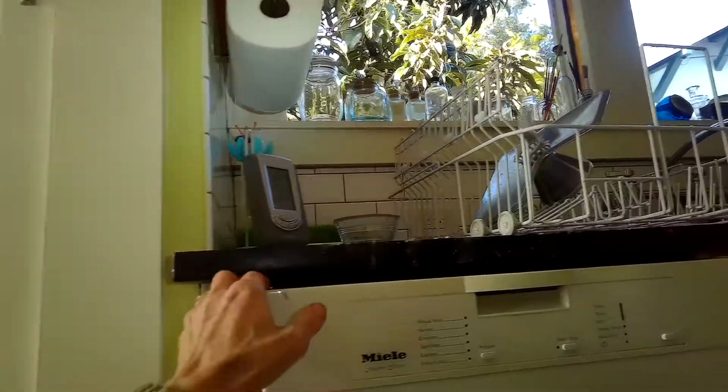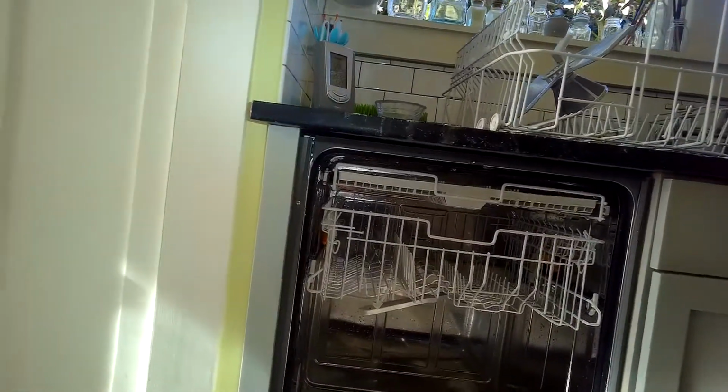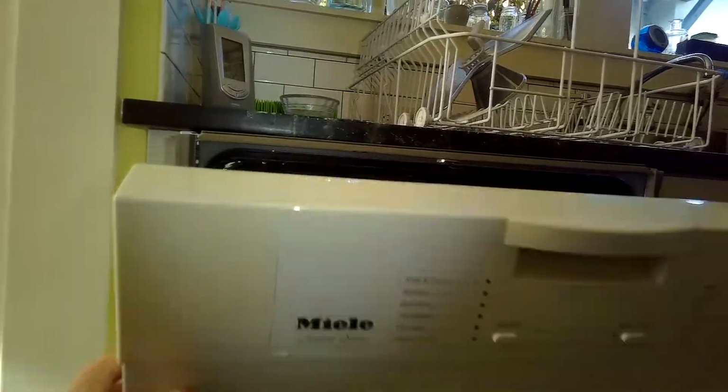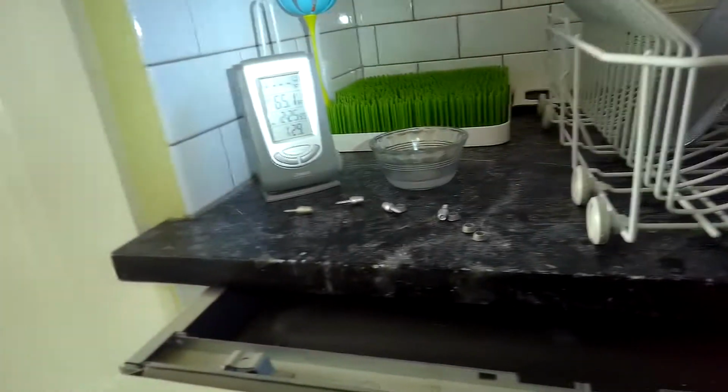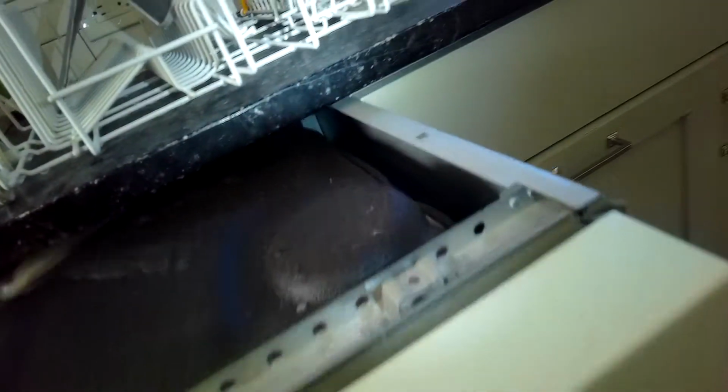Usually there's enough of a power cord length, and also the drain length, and also the intake water line that you can pull the dishwasher all the way out of the cabinet. But you may need to disconnect one of those three things. So just pull it out slowly. If you feel some resistance, then look underneath the sink and see which hose or power cord is stopping it.